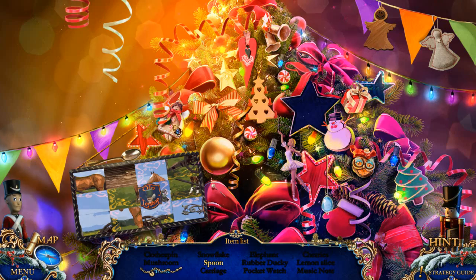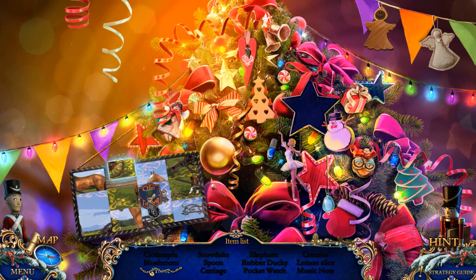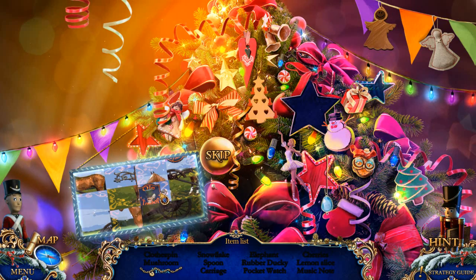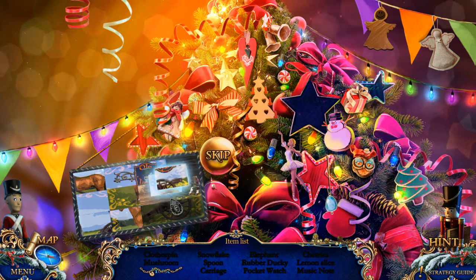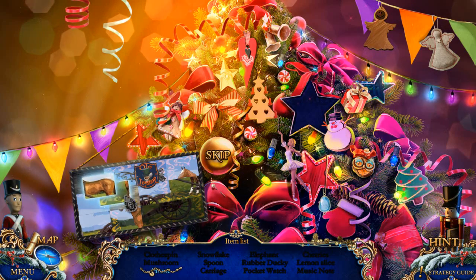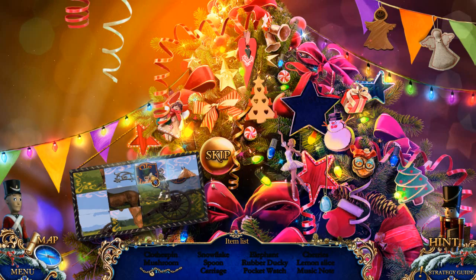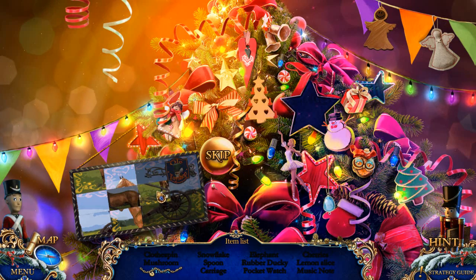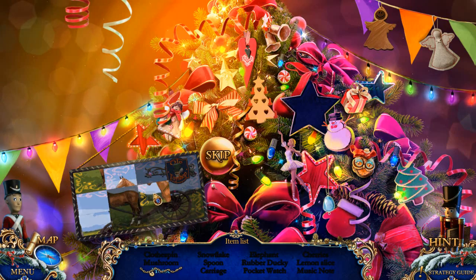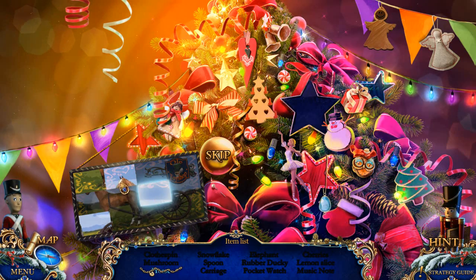I want a spoon. A spoonful of sugar. Alright, let's do this. Oh, I love this kind of mosaic. Not a pure mosaic, but I'd like to say it's a friendly mosaic. Let's see, this might go here, actually. Some more lovely music.